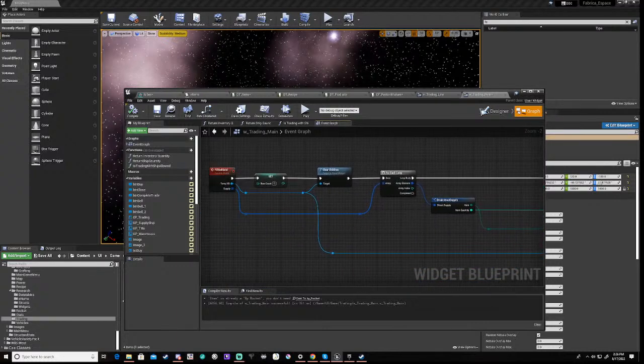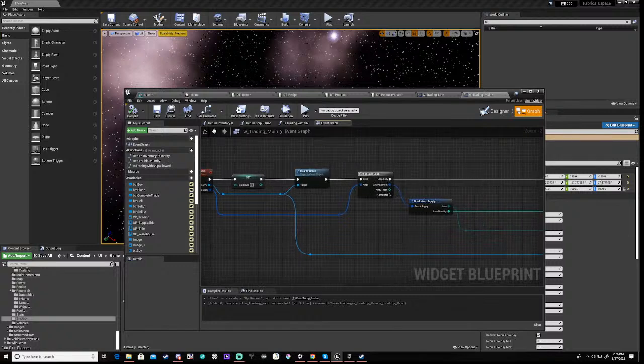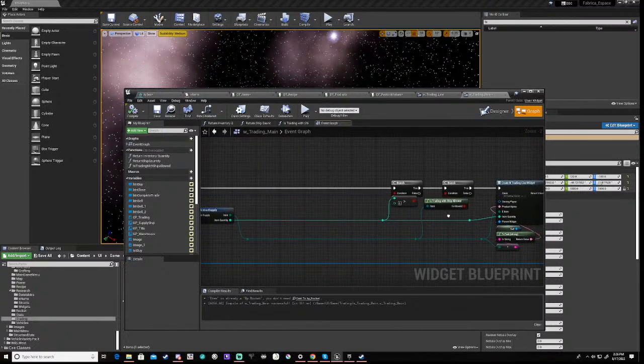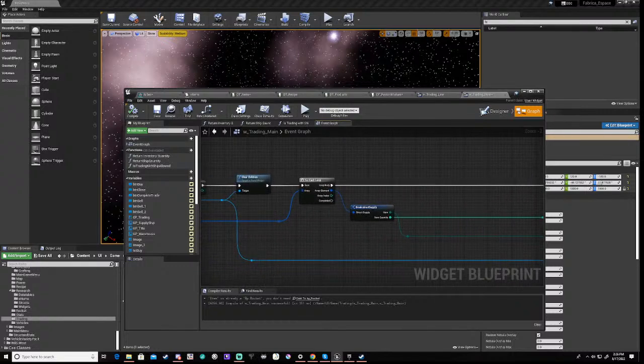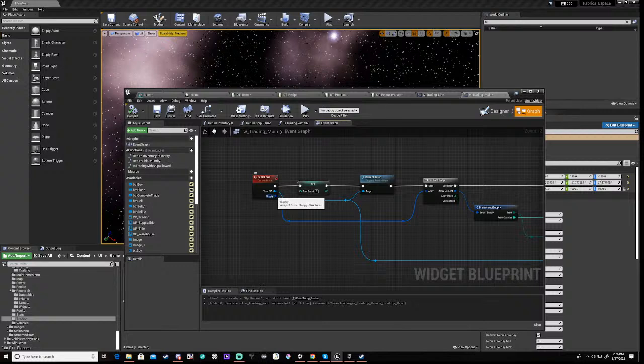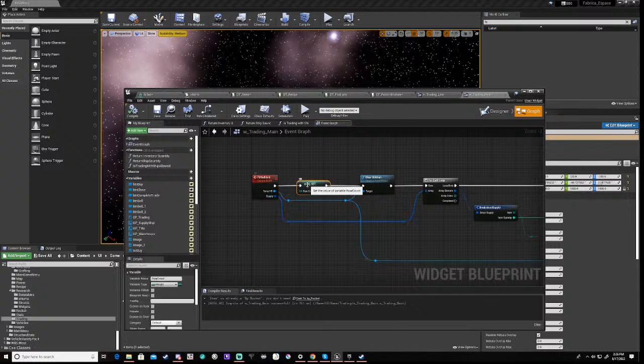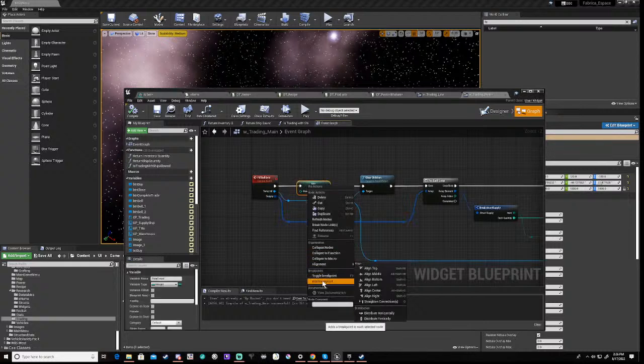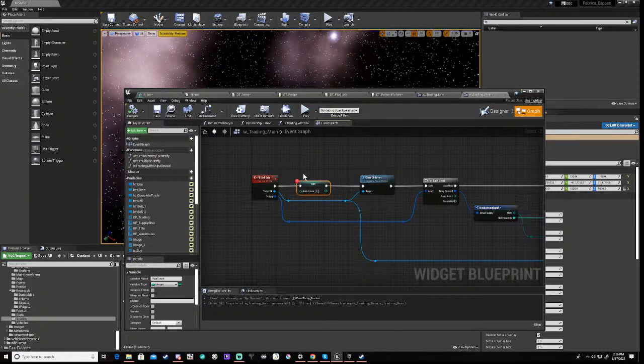So basically we are getting our ship supply, so what I'll do is put a breakpoint here so we can take a look at the ship supply.